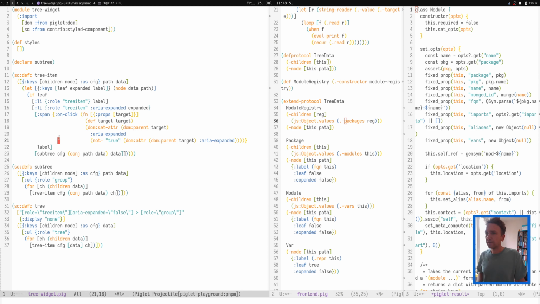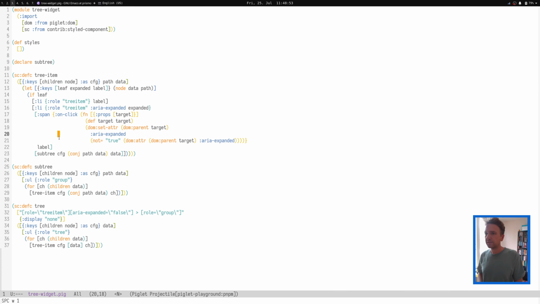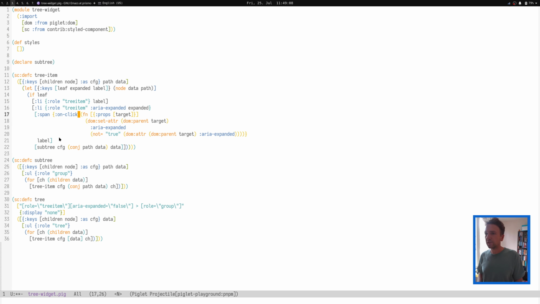Okay, so let's see here. This is the check. This is basically taking the current ARIA expanded value and flipping it.